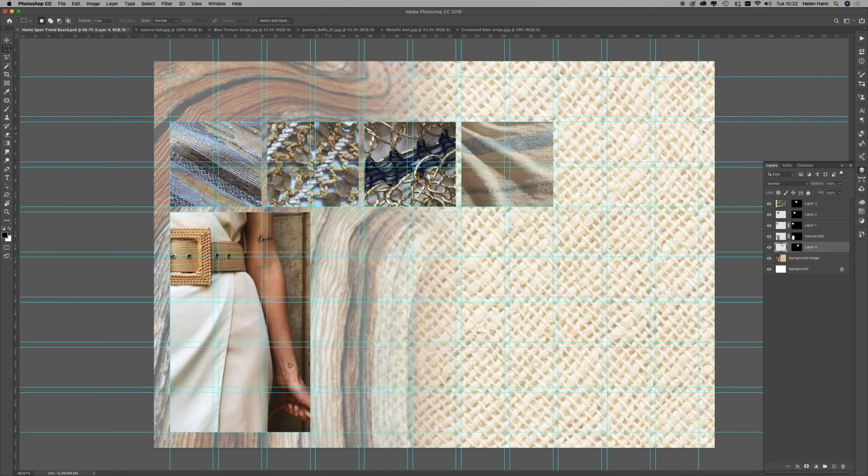So I've now got these 4 images, and I think what's needed now is my trend board title. Now this trend, as I mentioned earlier, is called Homespun, and it's a trend from WGSN for spring-summer 2021. So I'm going to use my text tool, and I'm just going to draw out a box, I think.